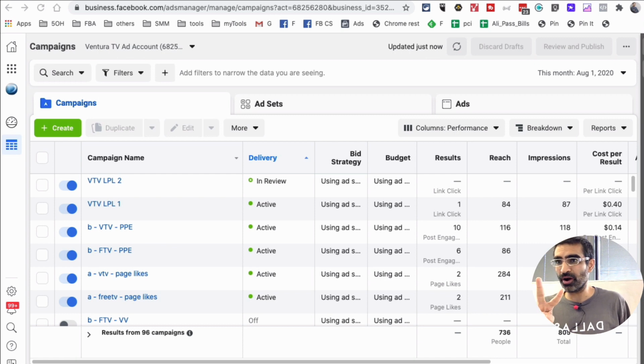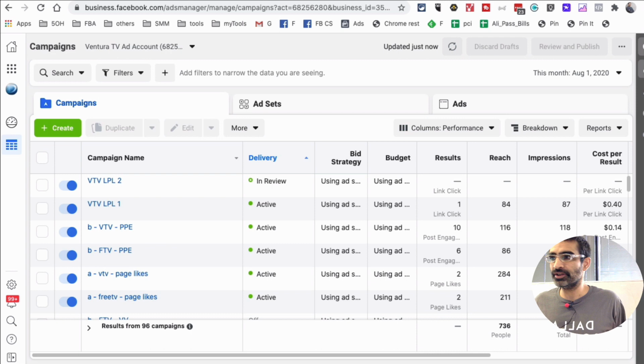Now, it's a two-step process, and we're gonna look at both in this video. Step number one is we're gonna create a custom audience. So imagine we're gonna capture the people from your Instagram that are super active. So that's step number one. And then step number two is once we have built the custom audience, then we can use that custom audience inside Facebook ads. All right, now let's jump right into the steps.